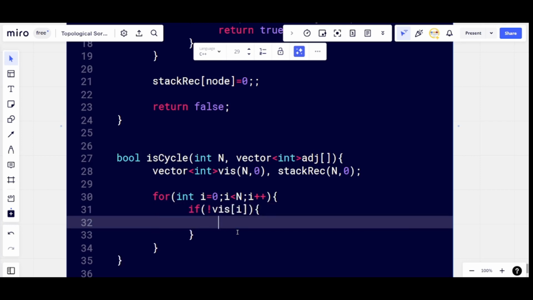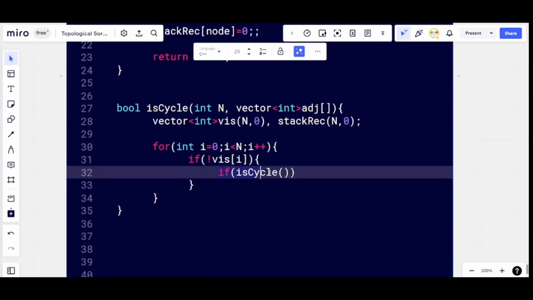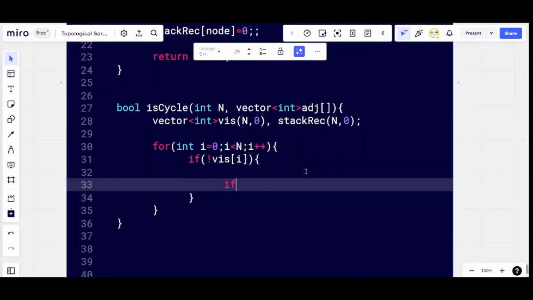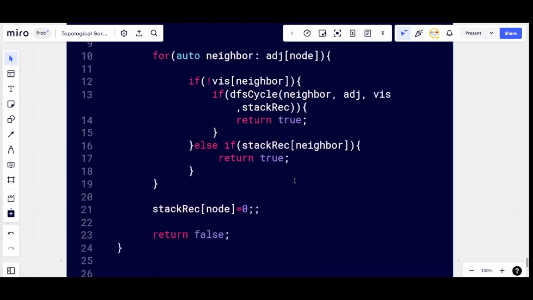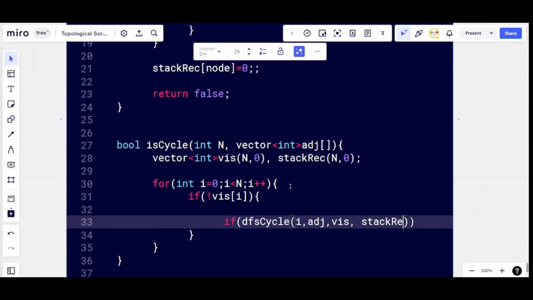If it is not visited, then check if there is a cycle which starts from this node, passing the ith node, adjacency vector, visited array and stack recursion array.